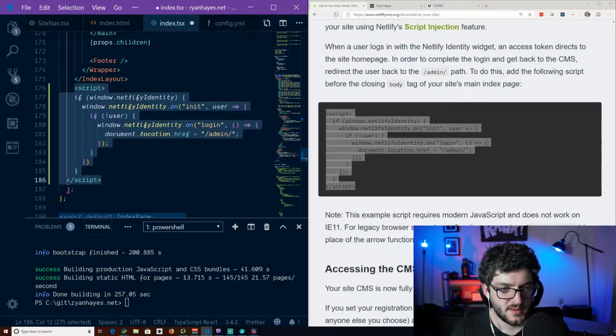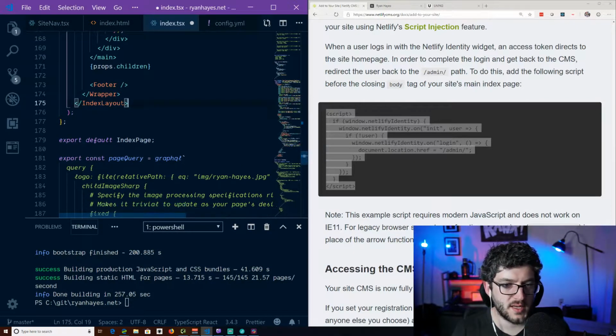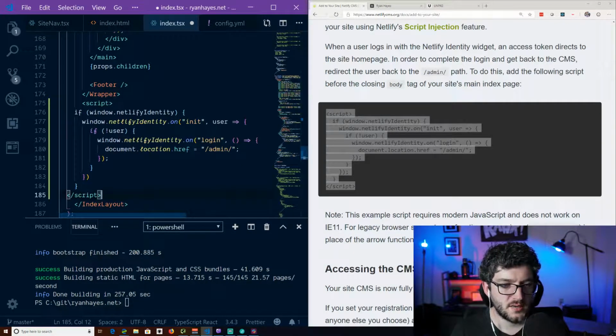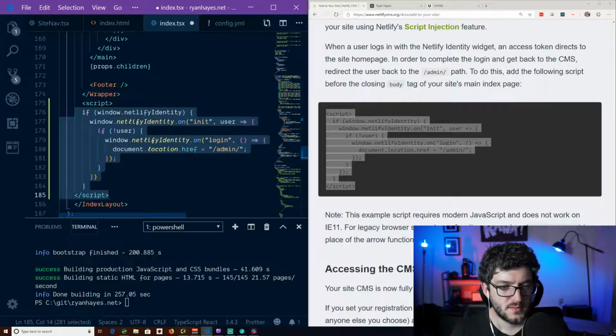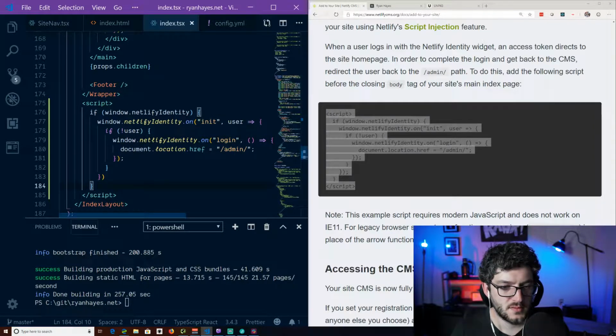That's right. So it could go in here, but it couldn't go there.